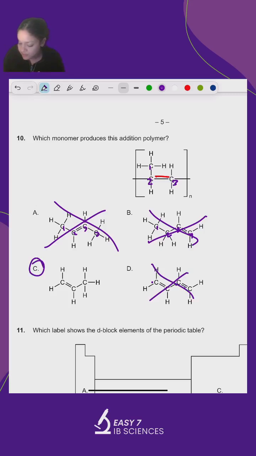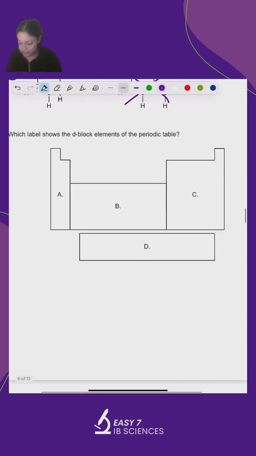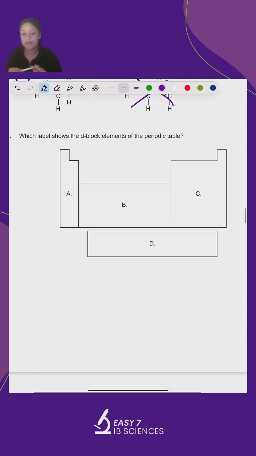Just make sure that you know that when there's addition polymerization, all that means is that these 2 extra lines become a double bond in the middle. That's all that is, right? So that doesn't change the number of carbons. Therefore, the number of carbons is going to stay the same. Therefore, A, B, and D are incorrect. So the answer is C. So pretty good to get on your exam.